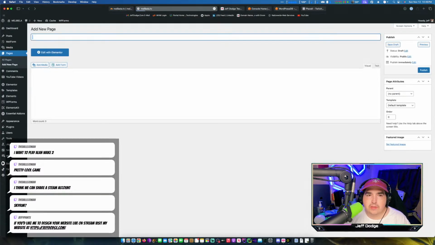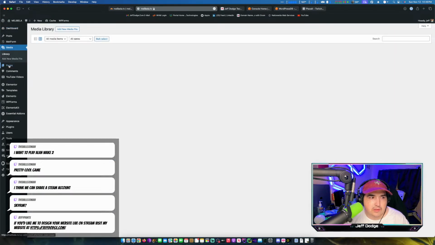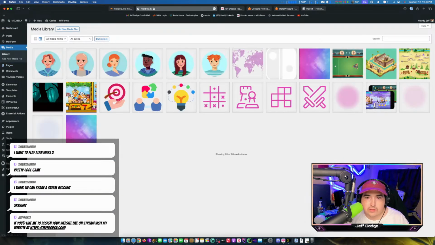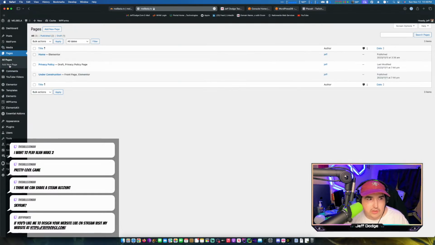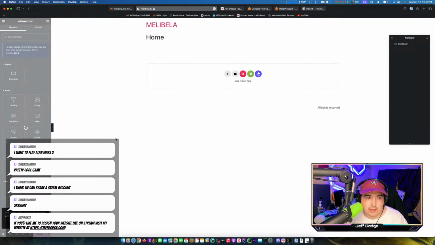Let's just go to the main page. Okay, media, it's already added some of the media for the new front page. So there's the home. We're going to go edit with Elementor. Now that the memory limit's updated, it should allow us to edit.